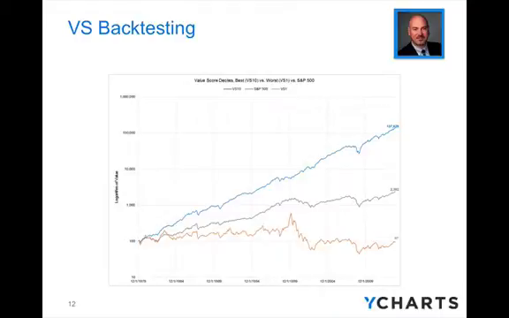The backtests were conducted over a period of about 34 years. We started with a value of 100 at the end of December of 1979, and then went all the way up through, I believe it was November of 2013. Now, this chart is on a logarithmic scale on the left, so we can get everything in. So you'll see that each of the lines kind of goes straight up. If we didn't put it on a logarithmic scale, it would have been very hard to make sense of this chart at all.